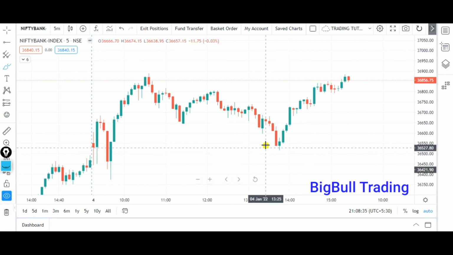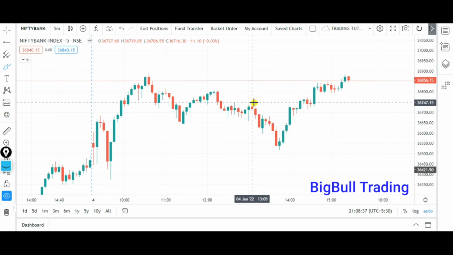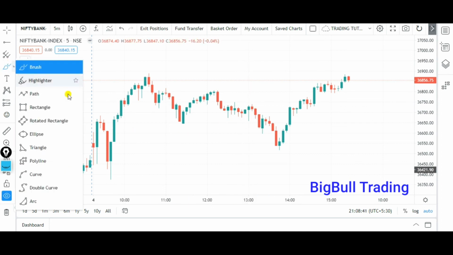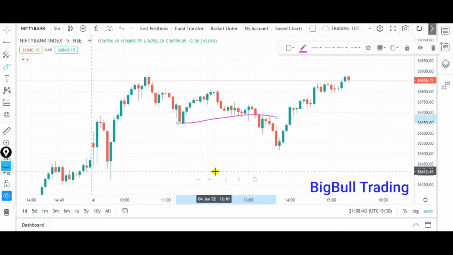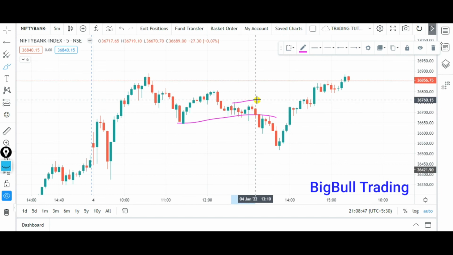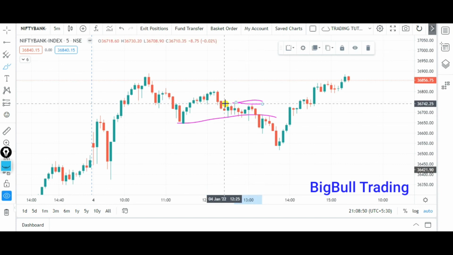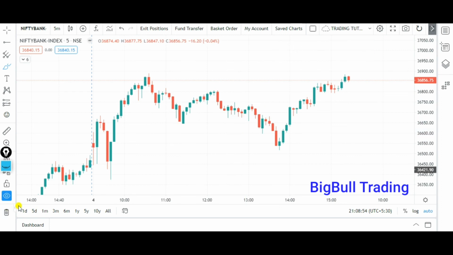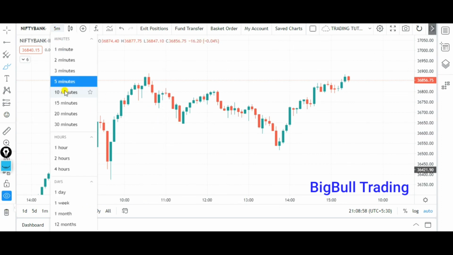See here pin bar is formed. Even if you say, sir, there is a support, can I take the trade? Yes, maybe you can take the trade, but you will enter above the high of the previous candle, but it does not cross, so this is not valid. You understand this point? So I will show you some of the other patterns. Wait, I will just change it to 15 minutes so it will be easy for you.